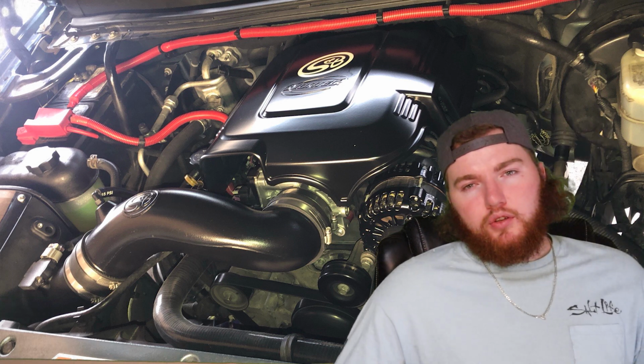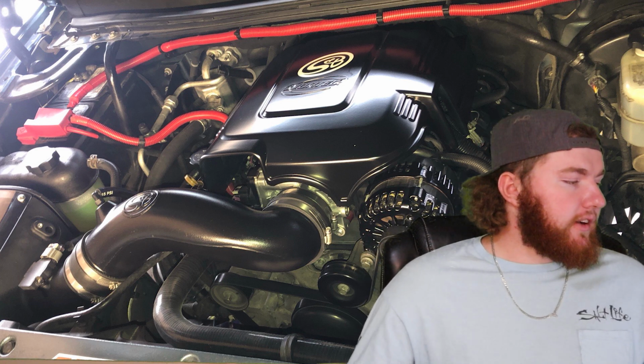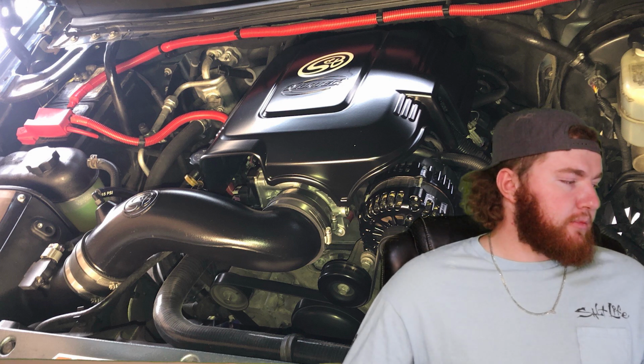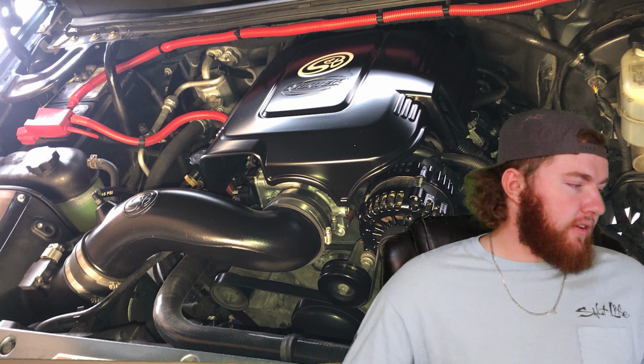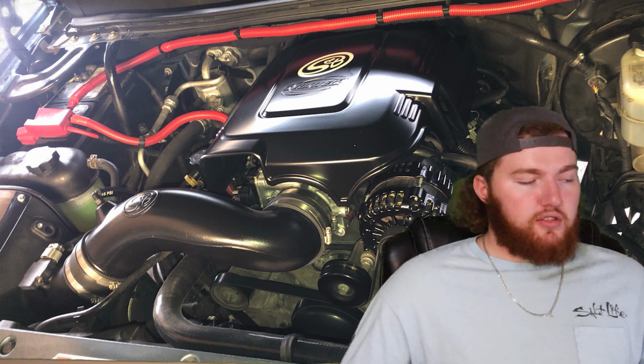So is that wire loom that you guys have over your wires? I see a lot of people do stuff like that, and I want to do that in my engine bay because I feel like that color and organization kind of breaks it up and makes it look so good. But that painted engine cover, the alternator, the shined up cold air intake, and all your hoses being shined up just looks so good.